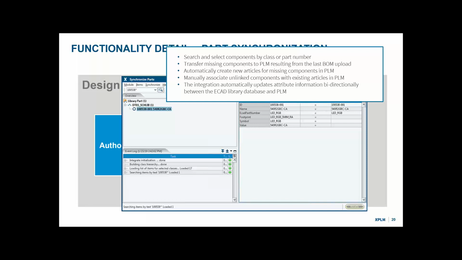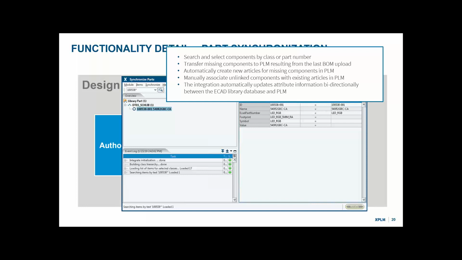You can have the library the master, the PLM the master, or both could be the master, and if anything changes, it just updates the other, right? So it's a bidirectional synchronization, and it's also capable of adding new parts. So if you're starting off with a new part being added to your CAD library, you can run the synchronization, have it give a PLM part number to it, so you get a Windchill part number, and then that Windchill part number makes its way back down to the CAD tool library, all in one synchronization run. Right, so you can actually issue new Windchill parts on the fly based on the auto numbering system that you have set up in Windchill.